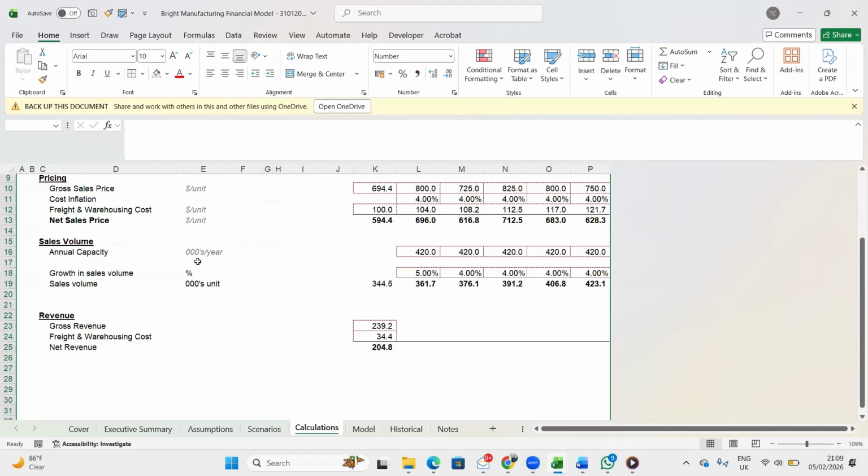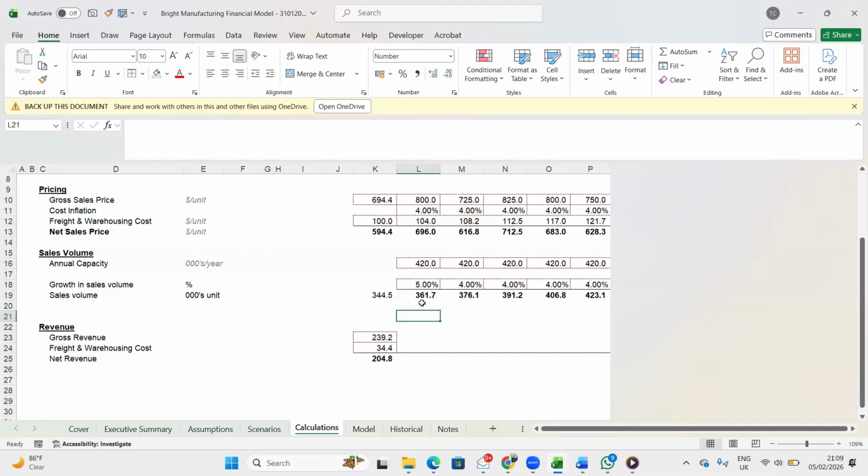So since we have this, what we are going to do is put or implement a constraint. I said we are going to implement a constraint. Now we can see this formula here. We can wrap it. Let's see how we can work around this. We can always limit our sales volume to this 420. We will make it not to be more than the 420,000. Do you know how we can achieve that? No, I don't know.